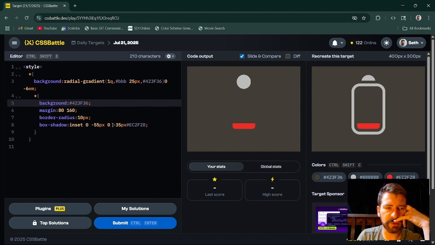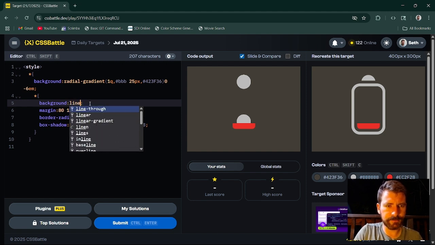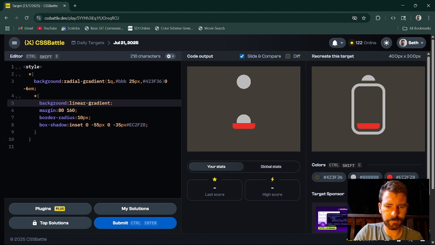I almost would be faster writing a linear gradient because I already have to write a background with this. See that? Let's write a linear gradient and see what that looks like. It's going top to bottom, so we're doing this 100 pixels. Let's take this box shadow out.